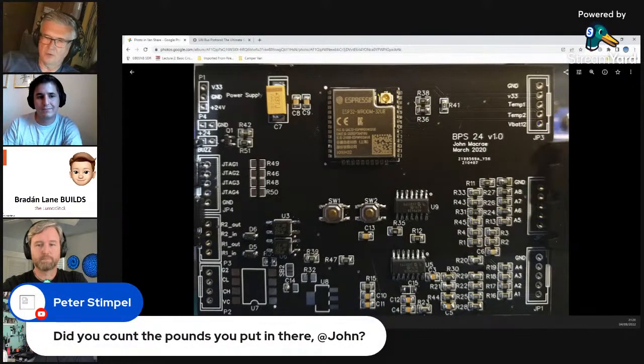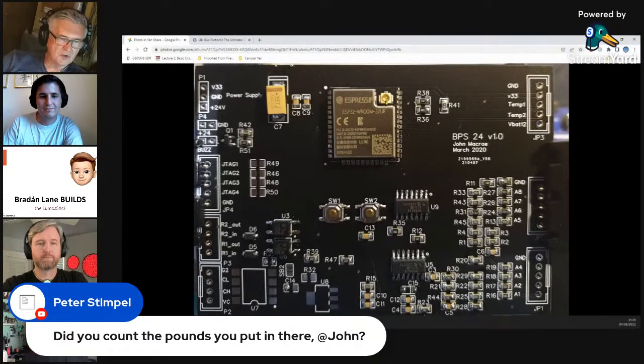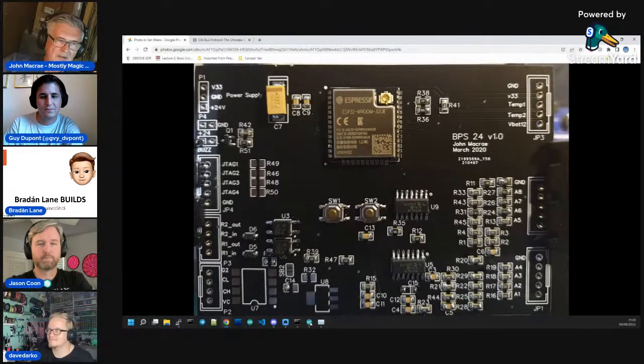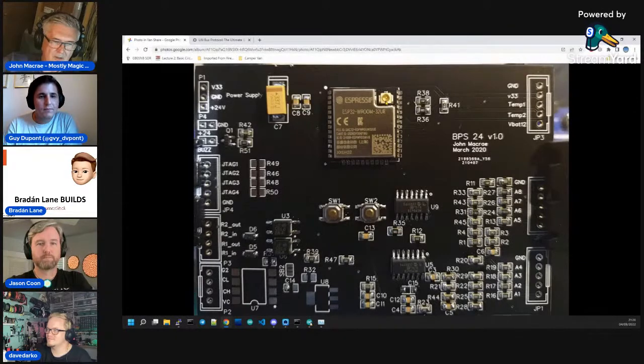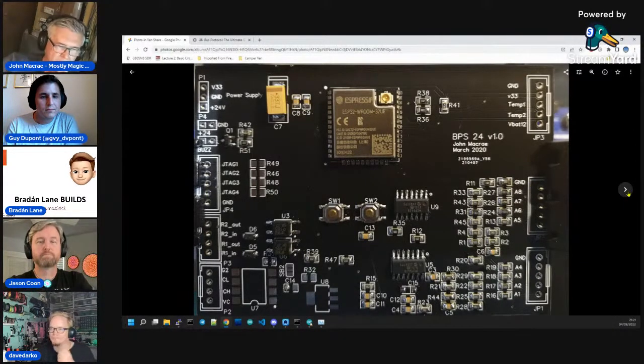ESP32 with the remote antenna, and that gives me more range, so I can log in. Well, the system will attach itself to the house Wi-Fi when I'm here, and also to the Wi-Fi router in the van when I'm traveling, so I can be anywhere pretty much and look at the battery voltage. And I used ESP RainMaker for that, so it was Espressif's own system, which made life really easy.